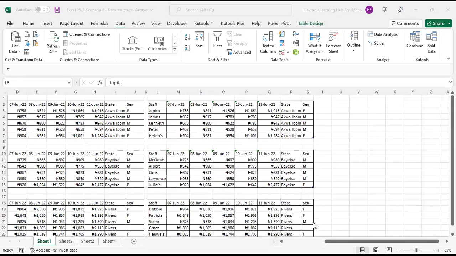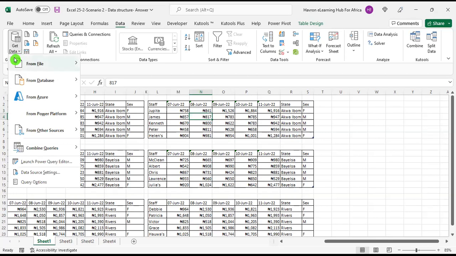So we stopped at creating the 3 queries and made them ready for connection. However, we have received requests to run through the process again for some who couldn't catch up, maybe due to network issues. So what we did was to come and click here because we had converted this to a table. So we come to get data.